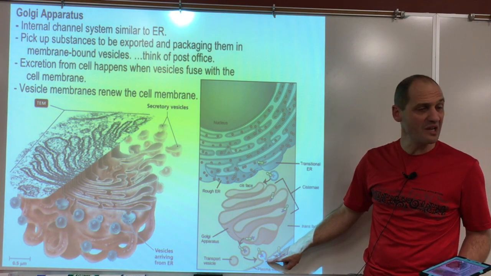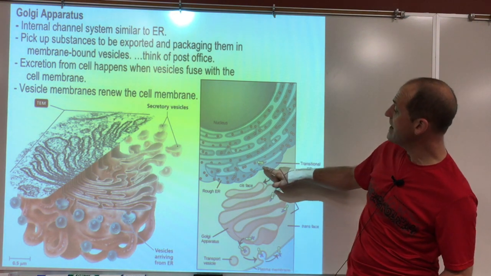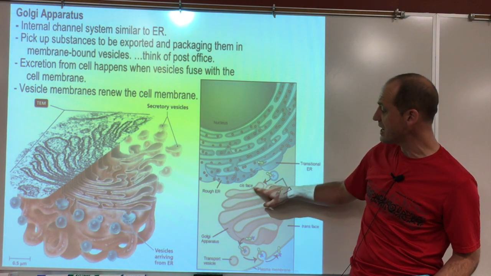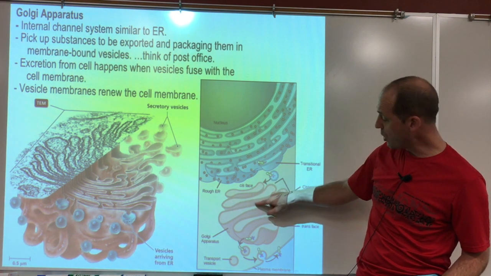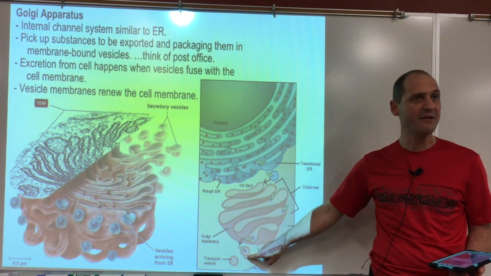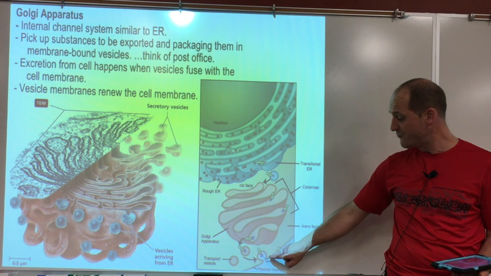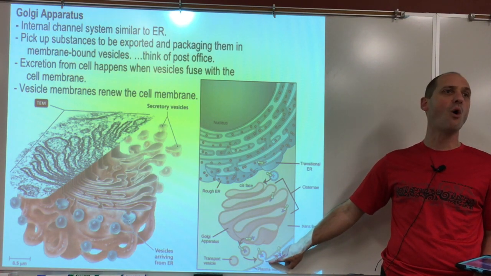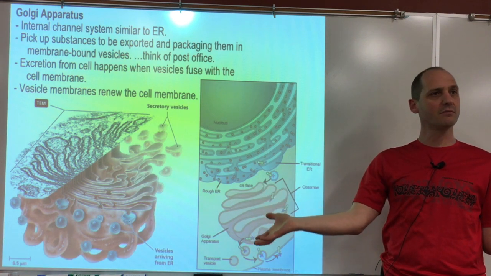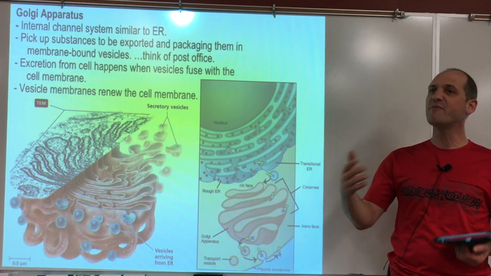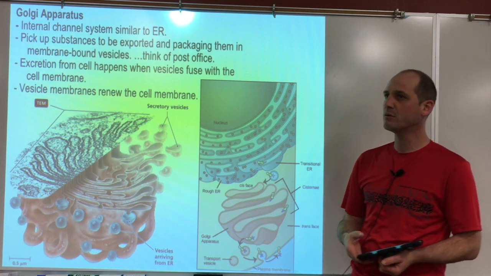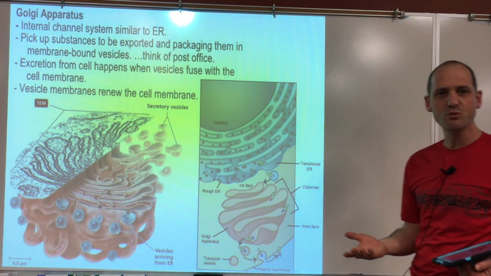But it's brilliant. Think about it. You make a thing, you bag it in a cell membrane, you bring it from the ER to the Golgi. The Golgi does some stuff and packages and all that, and then it comes out of there, cell membrane around it again. You export it, you fuse the cell membrane with your whole cell membrane, and export it. It's right there. So you reuse that phospholipid bilayer wherever we can use it. It's so versatile. If the body has something they can use all the time, that's great.